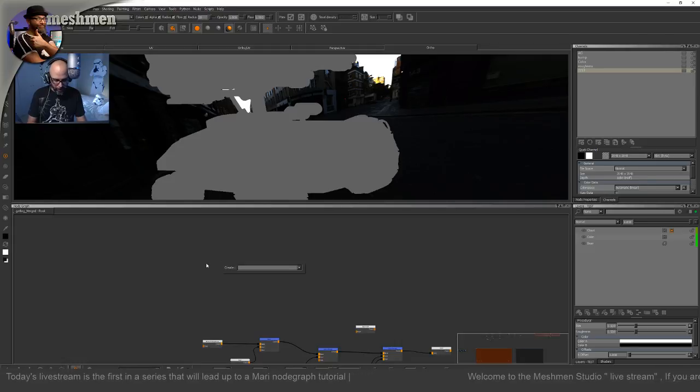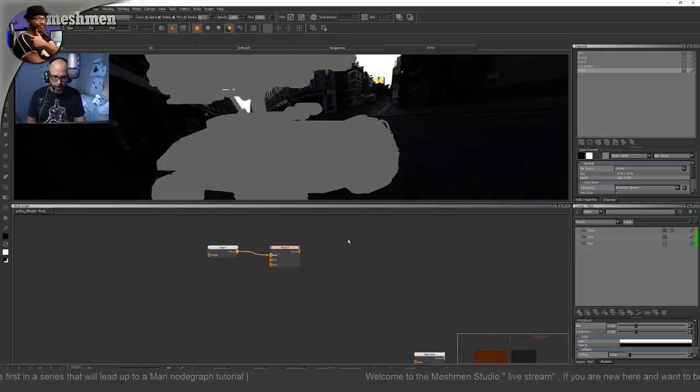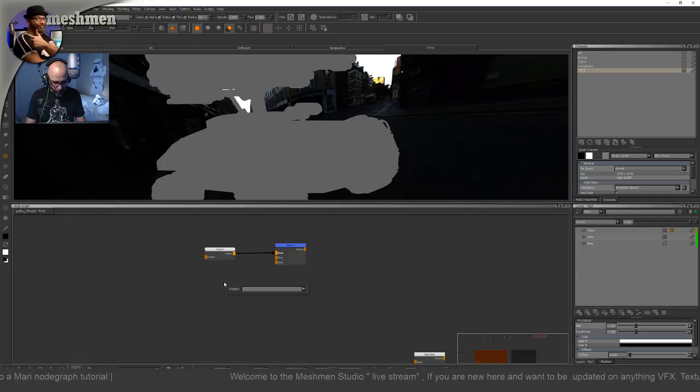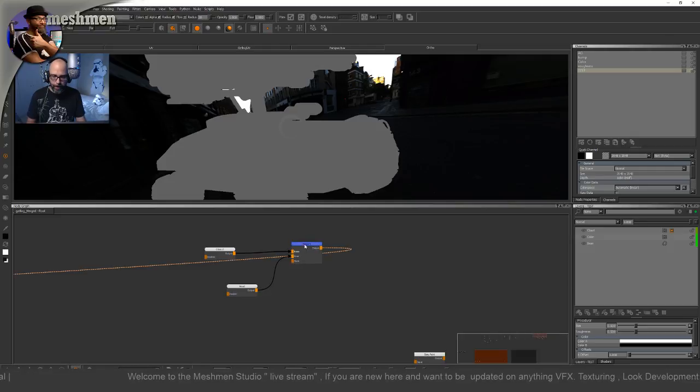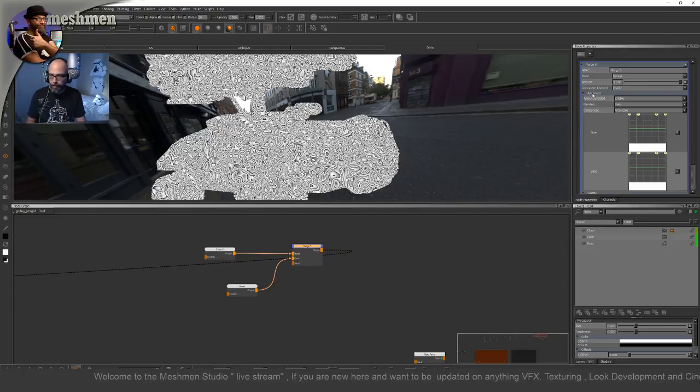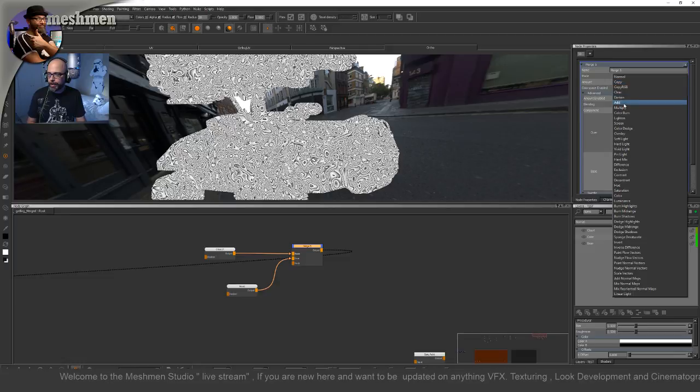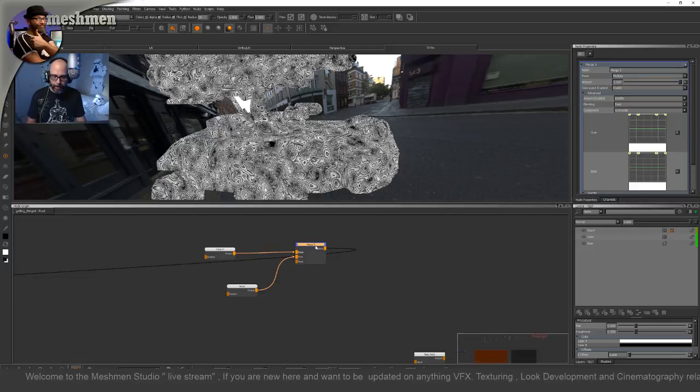Let's make something. So cloud, we merge it, hit the M button and merge it. Let's take something else, wood, and pipe it over, look at it, and set the blending mode to multiply, for example.